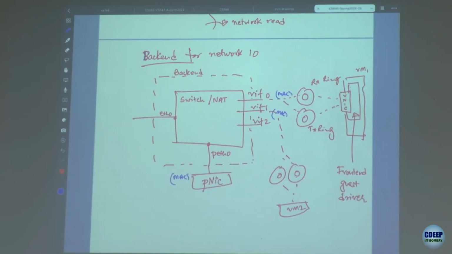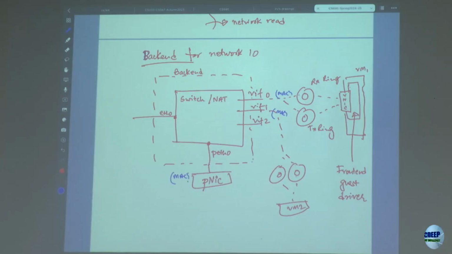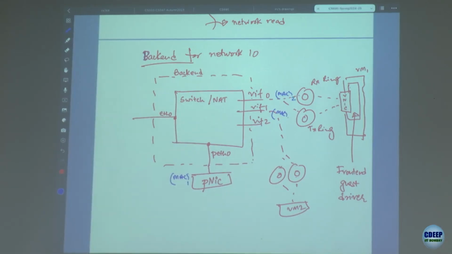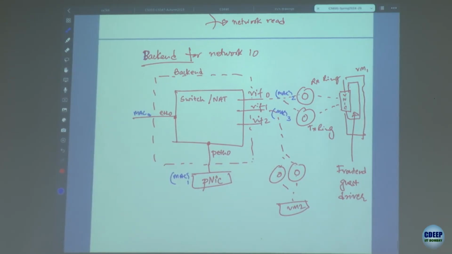Correct, these are MAC addresses, but you may switch on any of these, and packets are coming in, but these are all different MAC addresses, right? So this might be MAC address 1, this might be MAC address 2, this might be MAC address 3. This interface for Dom0 to do IO itself may have another MAC address 4. So what's the problem here?